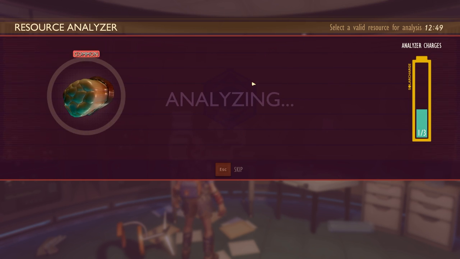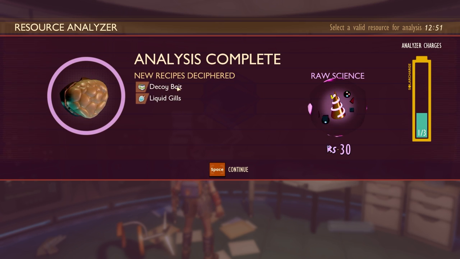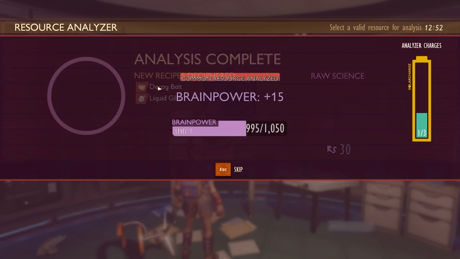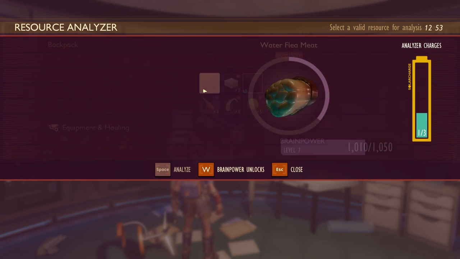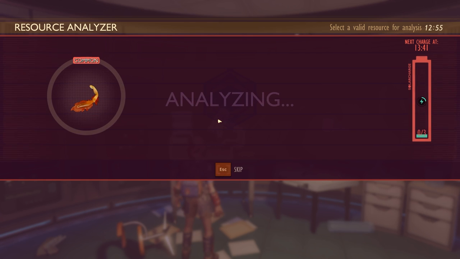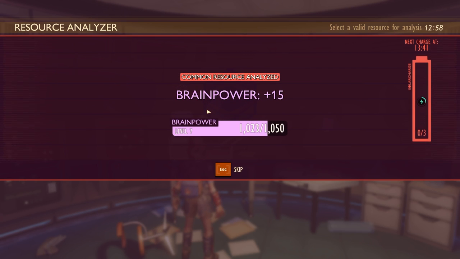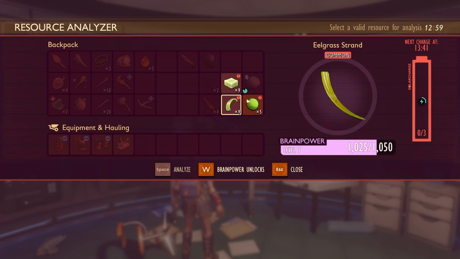Oh, this is going to expire, so let's do the water flea, if there's anything we need that for. Oh, okay. Oh, nice. I didn't know that. Okay, cool. Not bad. And then what else do we want to do? Algae? No, we'll do the water boatman stuff and see what that gives us. Fluid flippers. Okay. We'll wait here. I'll just do a quick cut and then we'll research these last three things.